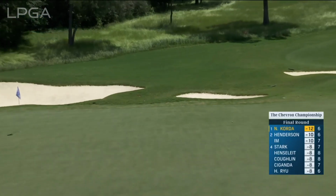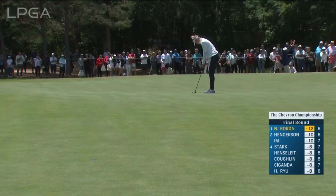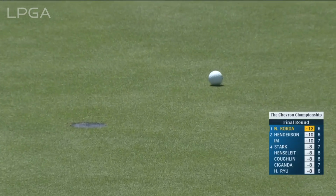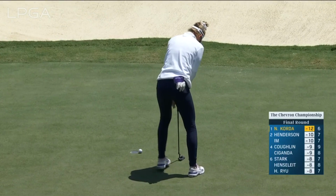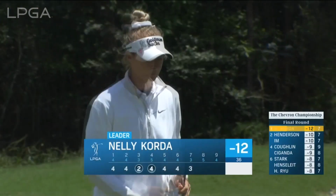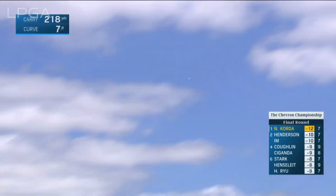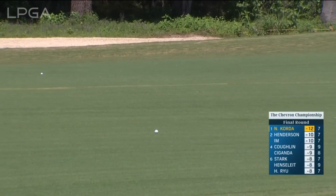Just got over the bunker, but it's on the wrong side of the ridge there. As you knew, that didn't quite have enough. That reaction. Yeah, I don't see too much in this, Tom. Pretty straightforward. Good work. A little bit of a discussion on the tee. Maybe not 100% comfortable with the tee shot there. This was pounded. Yeah, she doesn't have to worry about that bunker carry at all. Nope. That club has looked so solid in her hand.